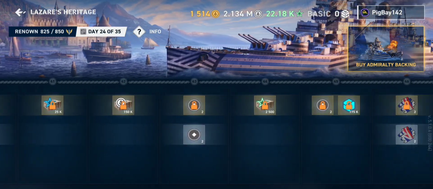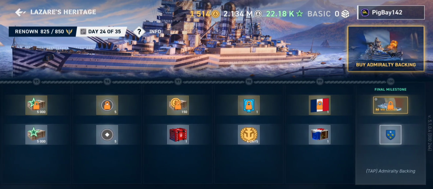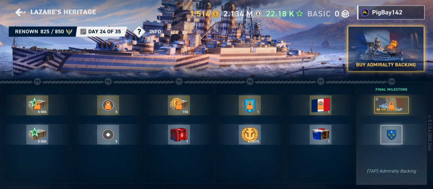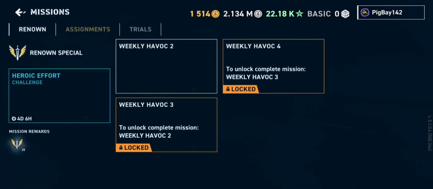Moving on to the next tab, you have your campaign mission. The best way to describe it, it's like a battle pass, or for those of us on Blitz, it's a Blitz pass, where you finish all these, you get little segments of it, and at the end of it you get rewarded with, in this case, the Carnot. Now there's two ways to actually purchase it. You can grind the whole thing for only 2,500, or if you really want to finish it, you can pay a pretty hefty amount and get it instantaneously.